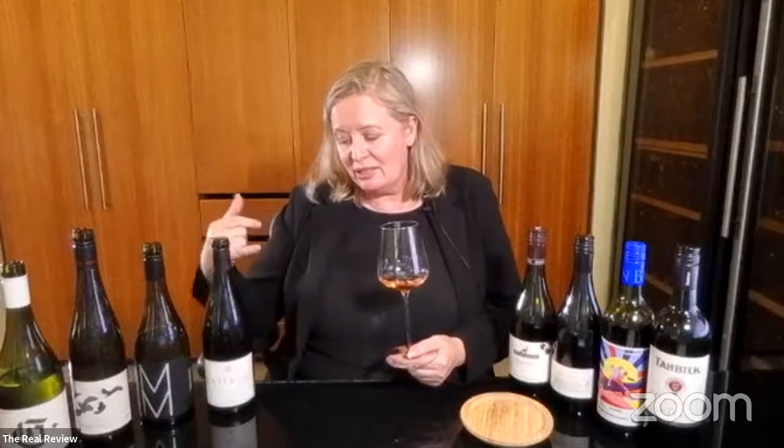This was rated 95 out of 100, and I'm just looking now. It's considered to be a top-rated wine, and we're suggesting you drink it between now and 2023. I would actually probably push that out to, I think that this wine can age. Classically speaking, you would drink rosés quite young, within the first couple of years. I do think there's such a lovely structure and quality of this wine that I'd be happy to drink it in the next probably 6 to 8 years. It might be peaking around that period, but by interest alone, I'd like to see what it looks like.